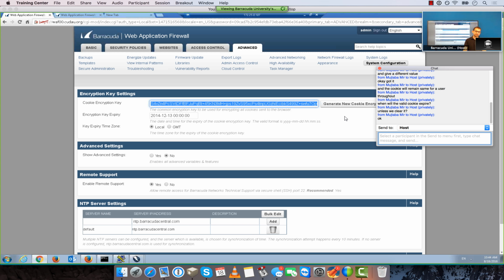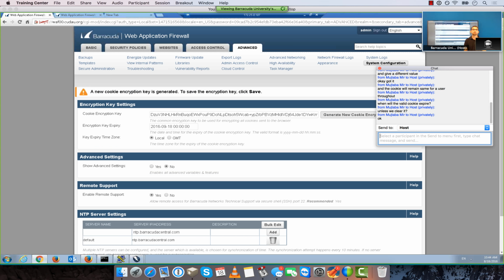It is the same key that the WAF uses for URL encryption, which we will see later today or tomorrow. If you want, you can generate a new encryption key and save it. Be careful, because as soon as you generate a new encryption key, all the cookies that were encrypted with the old key will not be valid anymore. So plan it, please.